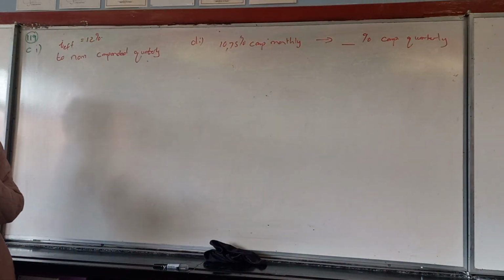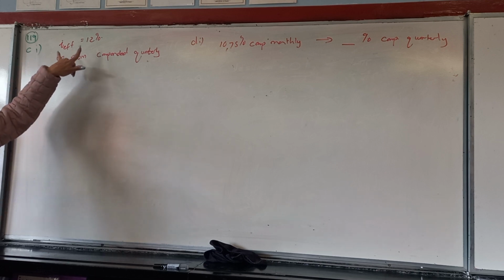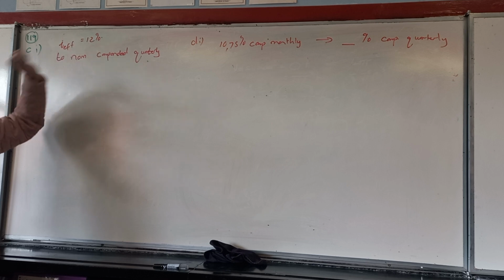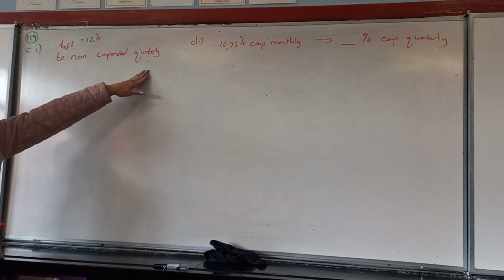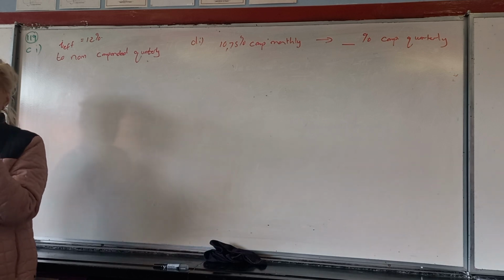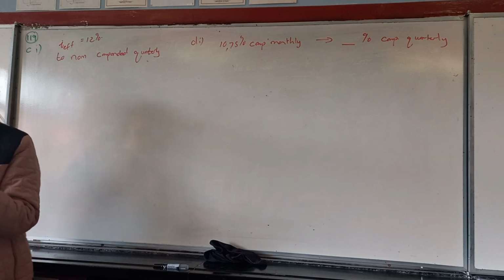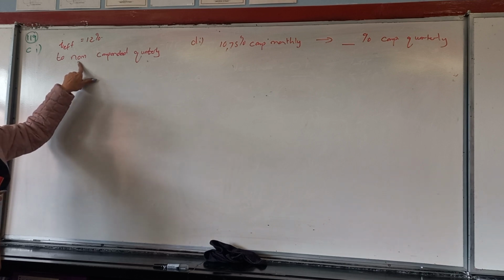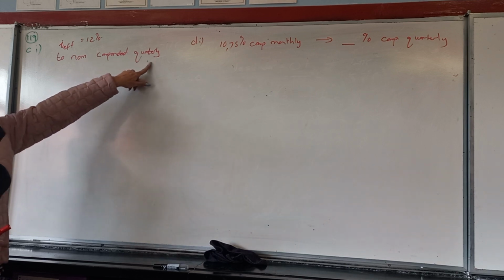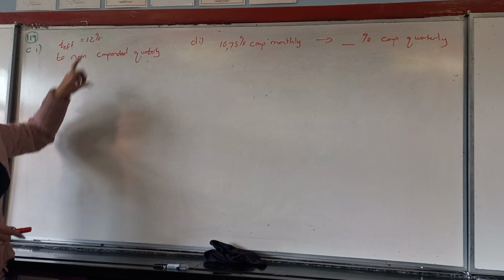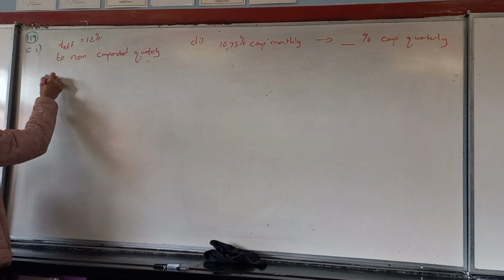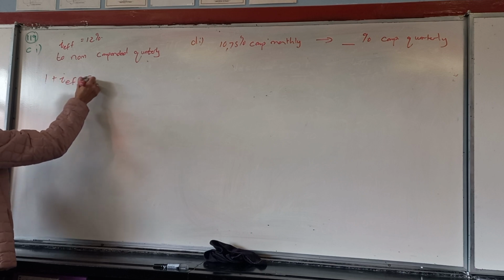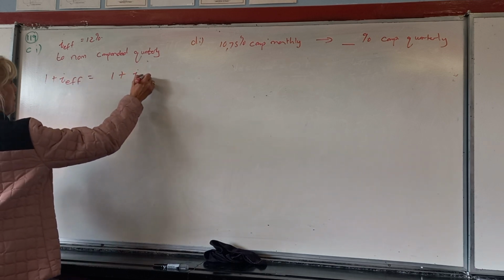and nominal interest rates. So the first question, C1, said, please transfer an effective rate of 12% to a nominal interest rate that was compounded quarterly. Now remember, the number that the bank manager gives you is the nominal rate. So that's what I want, the nominal rate, if in effect, after doing it quarterly, it's 12%. So you must just read carefully what's the given one and what's the question. So I want to take effective to nominal.